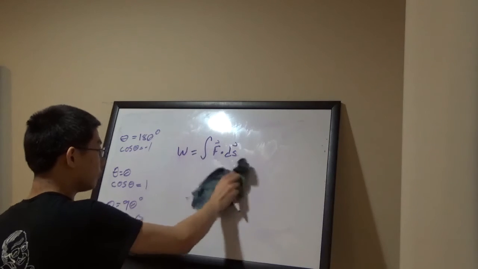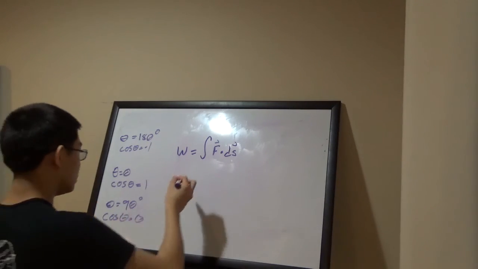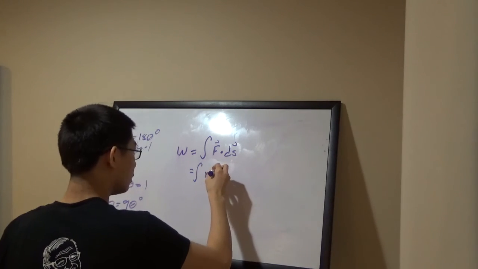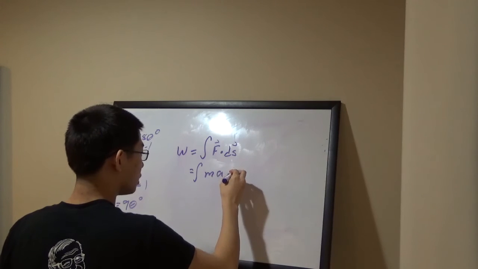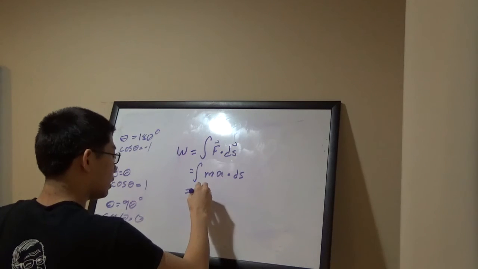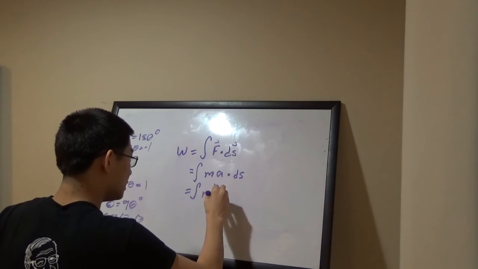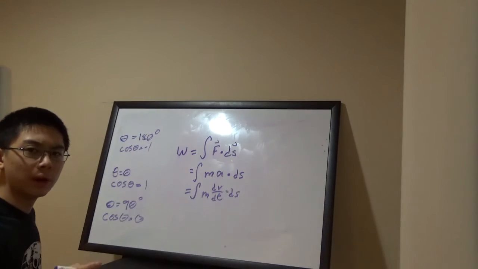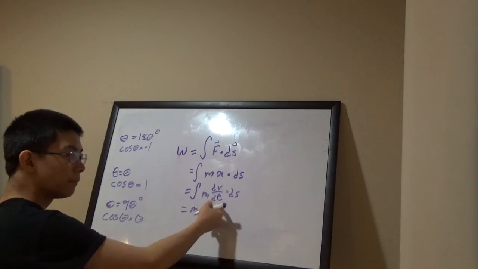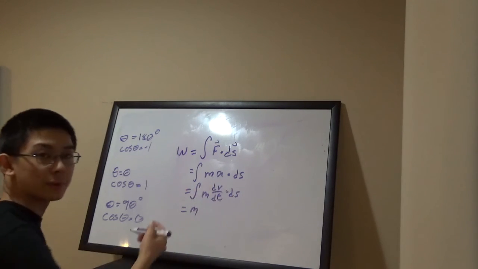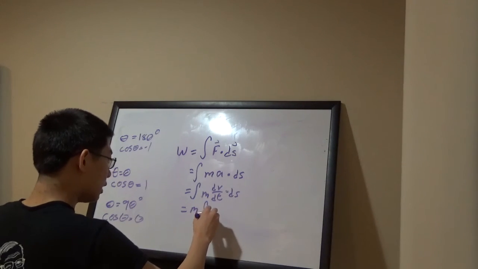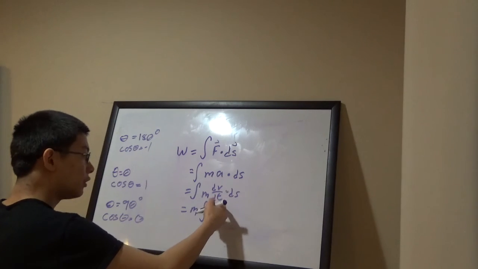So now that we know that, we can find kinetic energy using this. Force is equal to mass times acceleration, dotted with our change in displacement, which is equal to the integral of m dv over dt, dotted with ds. What else do we know? Well, we can take out the m because it's a constant and not anything with respect to time, velocity, or displacement, because m is not going to change as we move our object around. And we get dv, and then we can move the dt under the ds, so we have ds over dt.